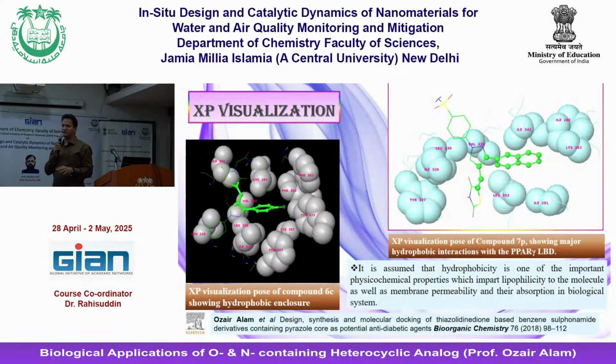There is an important thing available in the Schrodinger software called XP visualization. Sometimes hydrophobicity or lipophilicity is important for what? To cross the membrane, because hydrophobicity is also required for the absorption of a drug. If your drug is hydrophobic, it can easily cross the biological membrane and reach the target site. Once your drug reaches the target site, what is next? Hydrophobicity is also important for drug receptor interaction according to Hansch analysis or QSAR. So your drug must be hydrophobic enough to make a drug receptor interaction.